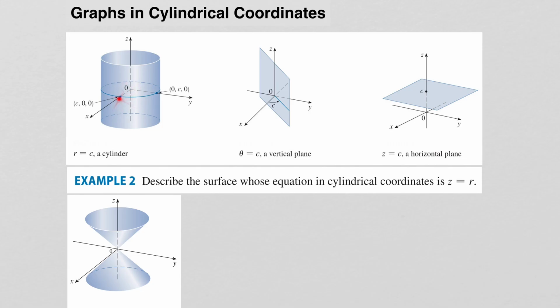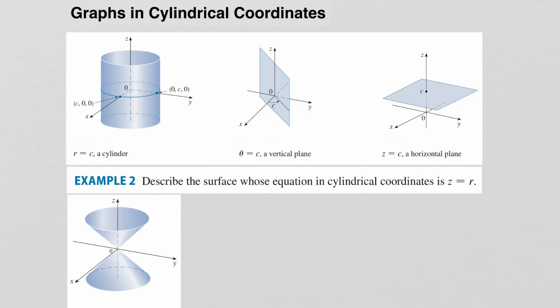units from the origin, then you are going to get this circle here. And then because z can be any value, you can get any value above or below that circle, and that makes this cylinder. An equation like theta equals c refers to theta being a constant. So if we rotate through some angle theta, which is equal to c, we are simply going to get the plane at that angle. And this is because z can be any value and r can be any value, but theta has to be that angle.